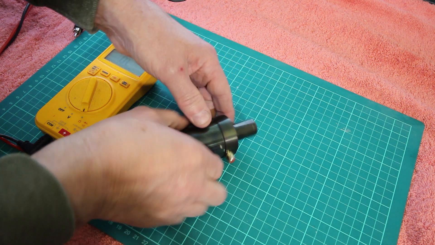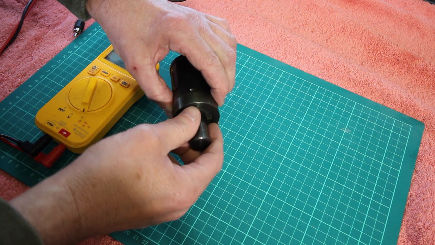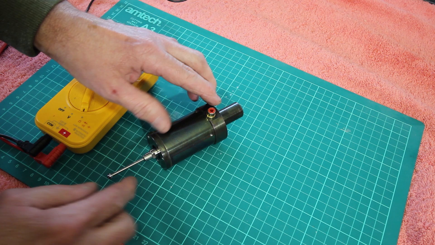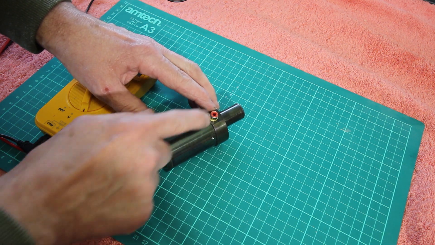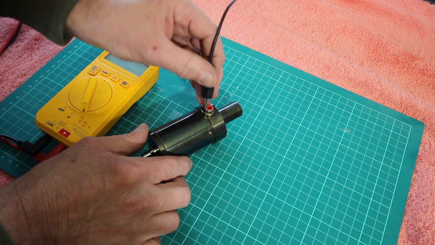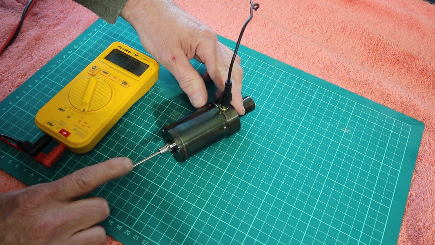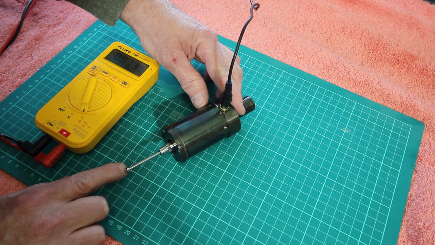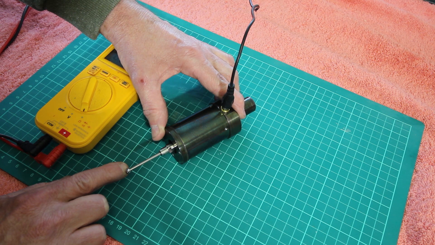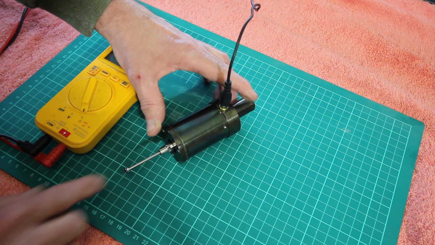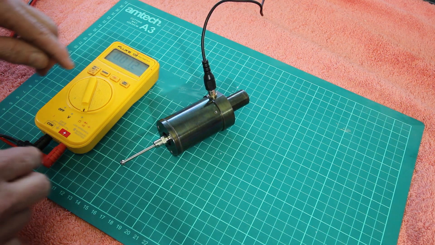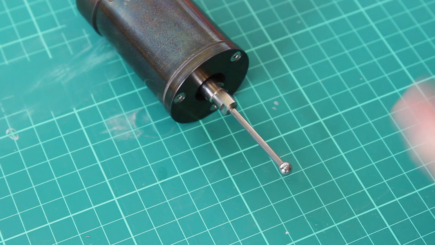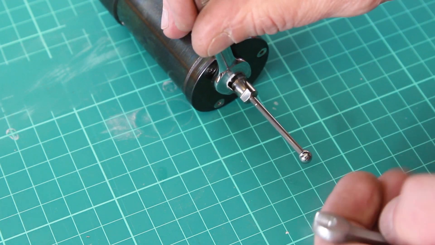Well here it is, the probe. It's got a standard tool holder fitting for my mill and it's connected with a phono wire. All the probe does is ground to the case. If I connect it up, there we go, you can see it working. And if I just touch it, I mean there's not a lot of movement in that before it disengages.